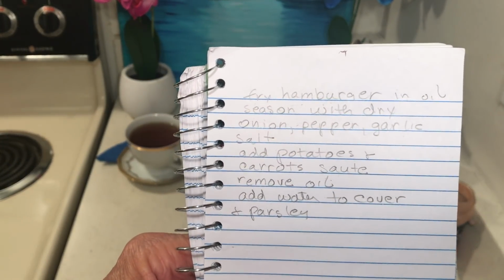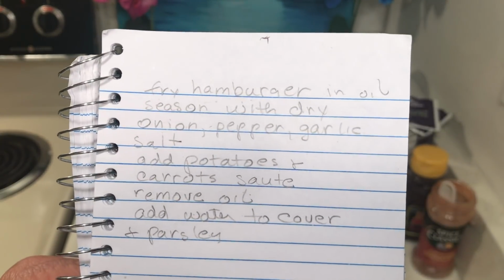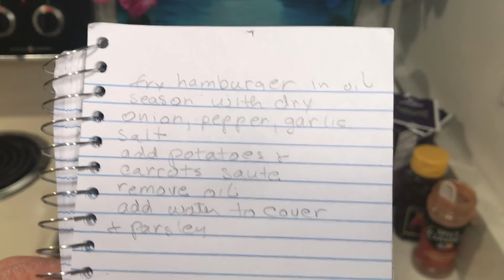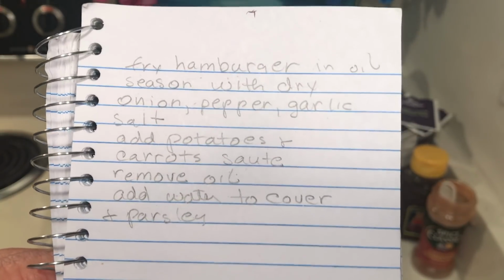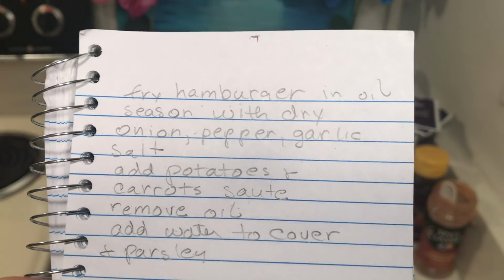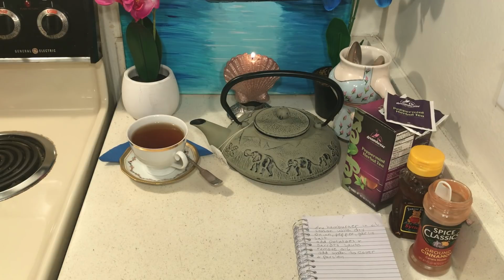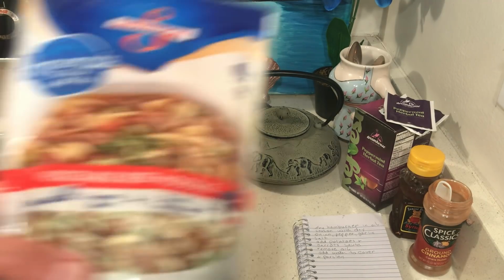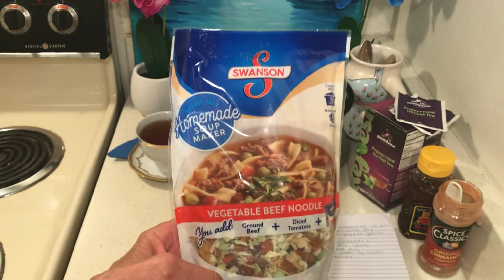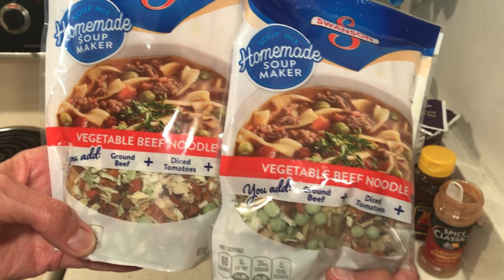Let me give you the hamburger stew recipe. That's the hamburger stew. They have the beef patty mix at Dollar Tree, and they also have 2 hamburgers. And if you make some kind of stew, you can eat that for 2 or 3 days. That's really going to save money. Okay, so today I was shopping around, and so I saw they had these at Dollar Tree. And so, I bought these for the Stockpile.